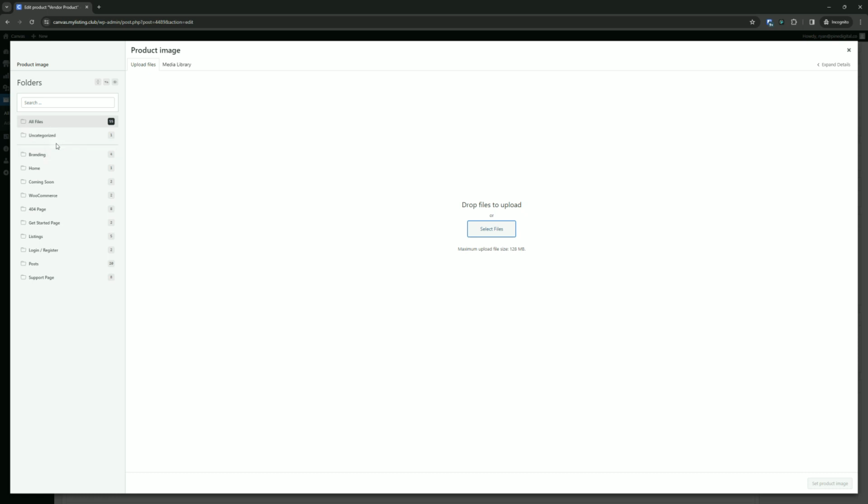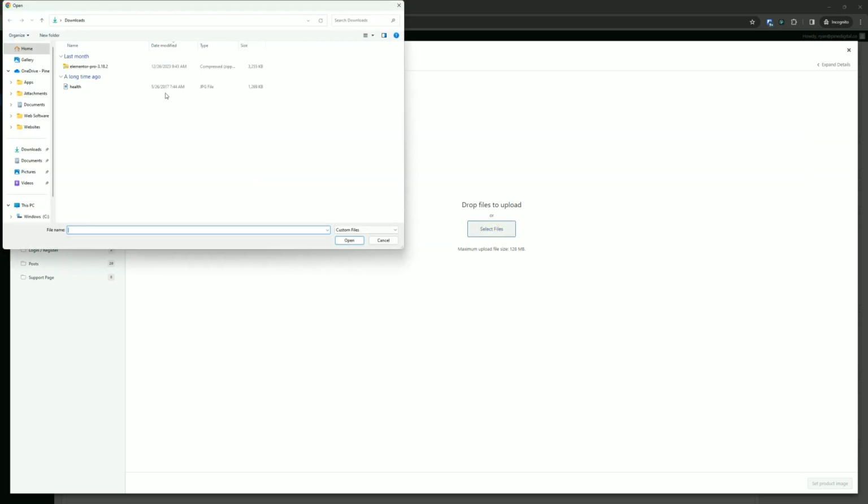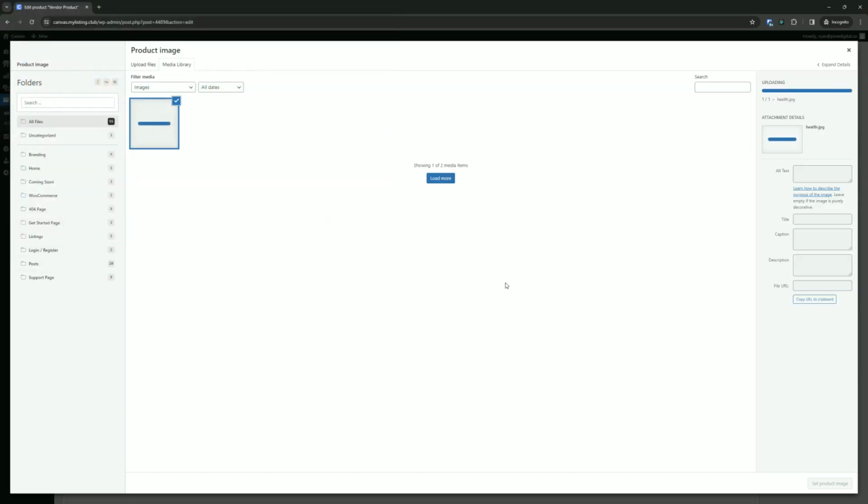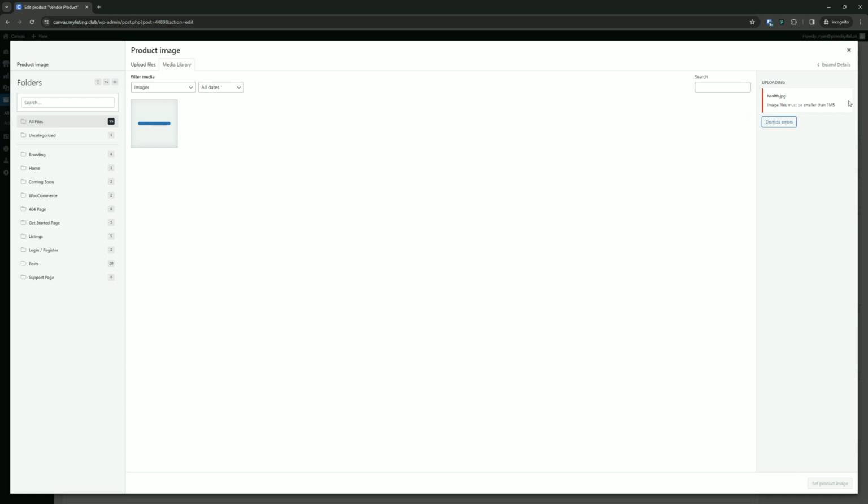Happy Files Pro is implemented on this starter site, which is a cool feature. It allows you to do all this by folders, but you'll see that the vendor does not have access to view what is in there. That's a good thing. They only have access to their files. Okay. And we see they need to upload a file. So let's pretend that this is their product image. Yeah, that's what I thought. It's too big of a file size.